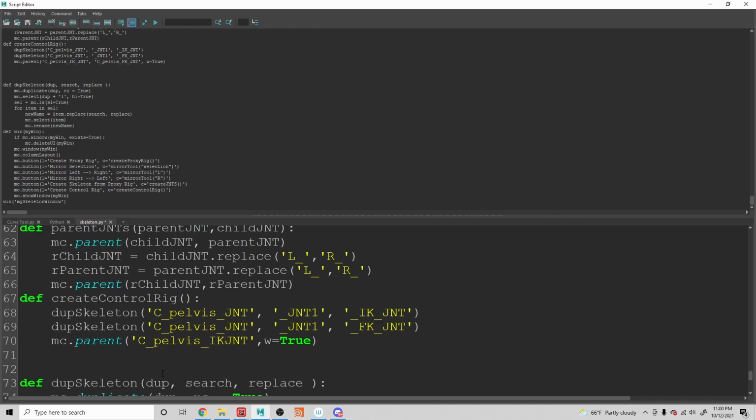Do IK underscore. There we go. So we're going to parent that to the world, but we also want to parent the hips. Let's copy this one here. Comma, paste. Let's be hip L, copy, paste, and then this is going to be an R. Then we're going to do the shoulders.